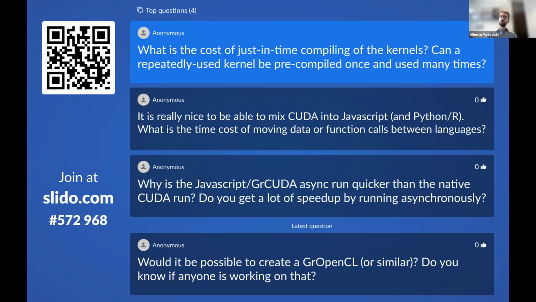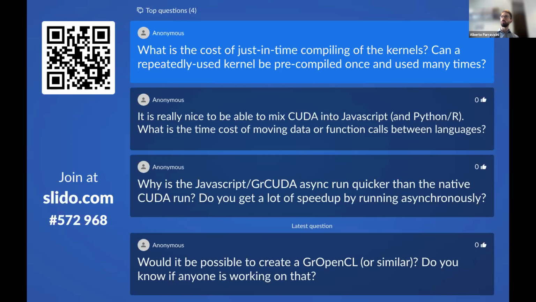Of course, you don't have to compile the kernels directly in your code, but you can do it before, at the beginning.